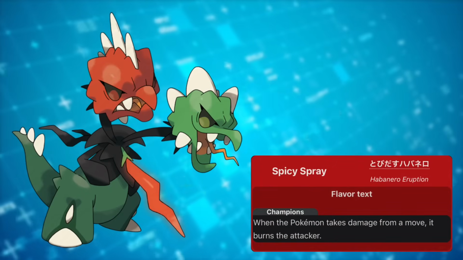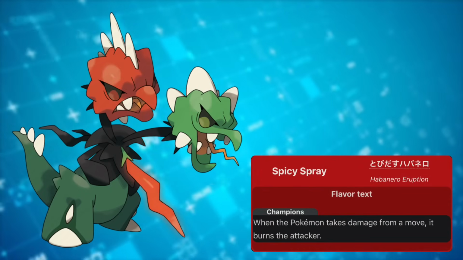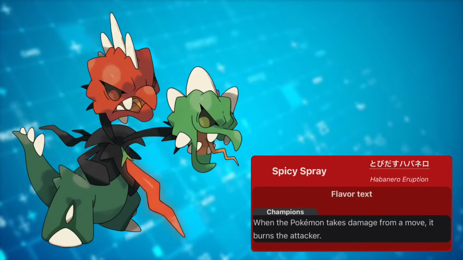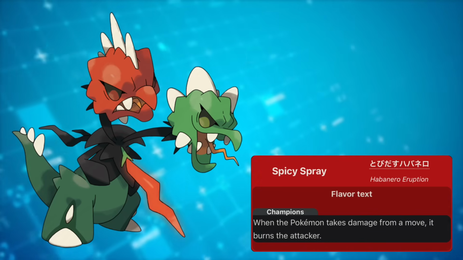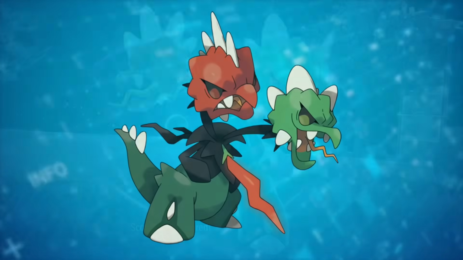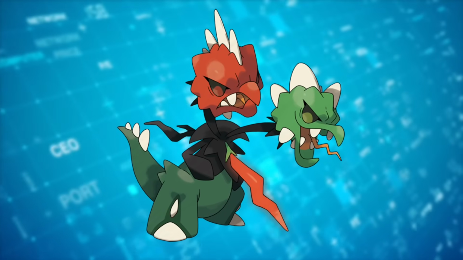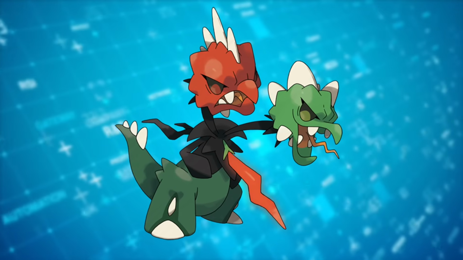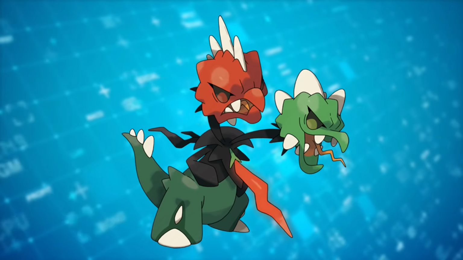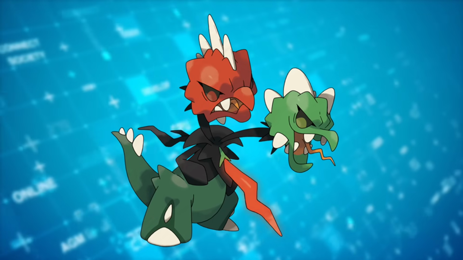What did get a new ability though is actually Mega Scovillain, with the ability Spicy Spray, which burns the opponent when this Pokemon takes damage. That is actually really funny. I could definitely see some interesting use for this one, but I honestly do just love the concept of Mega Scovillain. Well, maybe the design is okay, but I mean just the fact that they decided to give Scovillain a Mega Evolution of all Pokemon, and then giving it a signature ability here, one that is actually very useful, being able to burn the opponent without needing a dedicated move. Yeah, this one is a win.